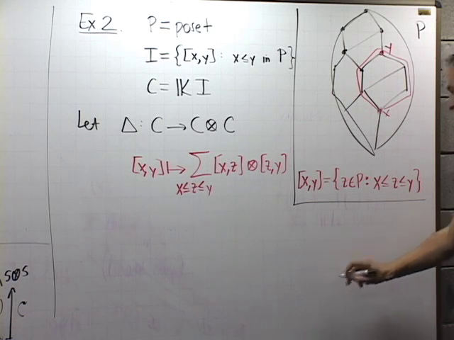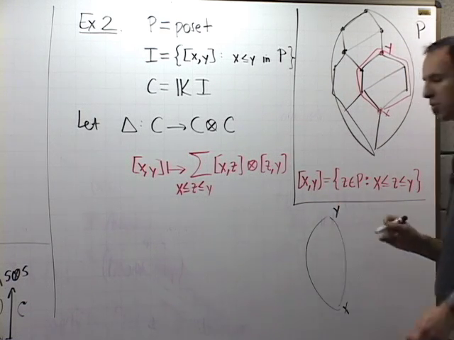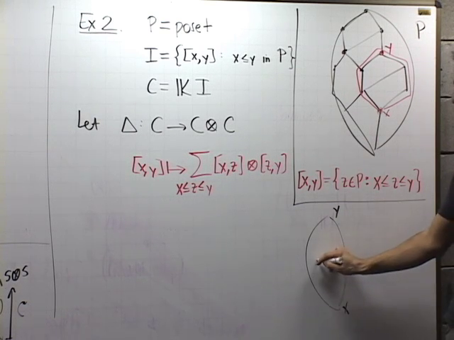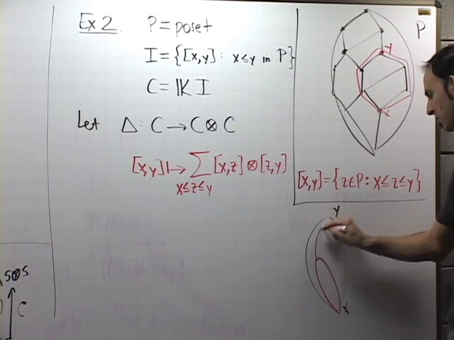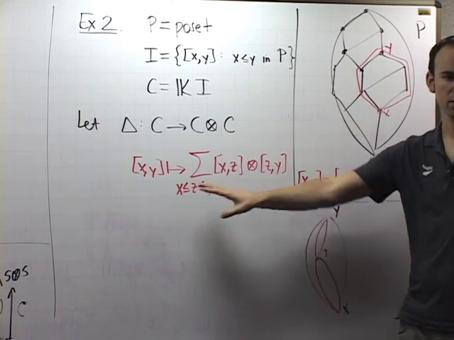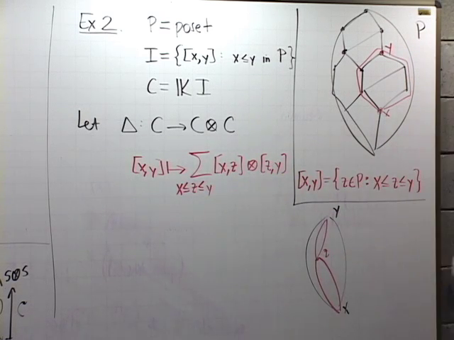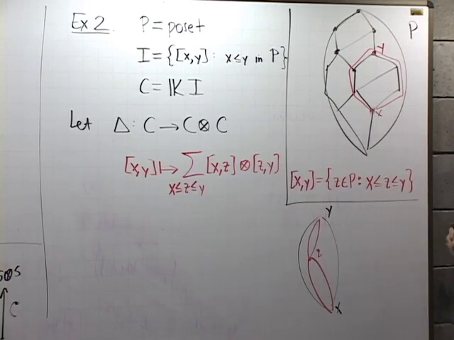So the way to think about this is that you have, here's x, here's y, and then you're looking at all the different ways of picking an element in between and doing this tensor this. How many elements are you going to have here? As many as there are between x and y. Okay. And this is clearly something that depends on the poset very heavily, right?